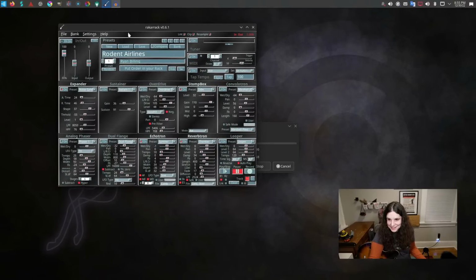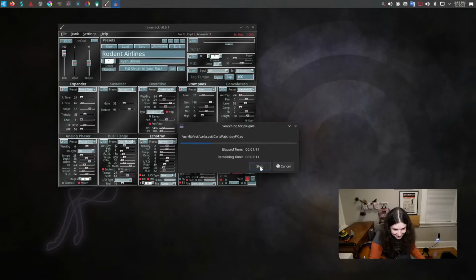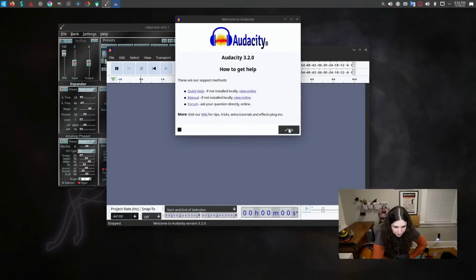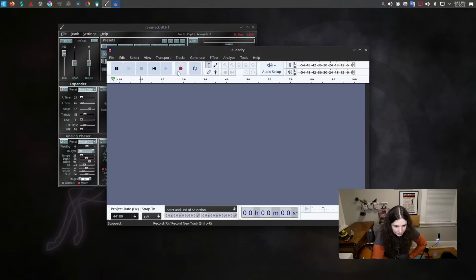Yep, I always test on Audacity to see if anything works. That's what I'm trying to do, but it's trying to run Carla, and I'm going to just tell it not to. There we go. It found a bunch of incompatible plugins. It looks like a good chunk of these have to do with Carla. Carla is a patch bay tool, I believe, which is what I was overwhelmed with earlier. And then Sawtooth, Parabola, so it looks like some wave generators. We'll take a look at that some other time.